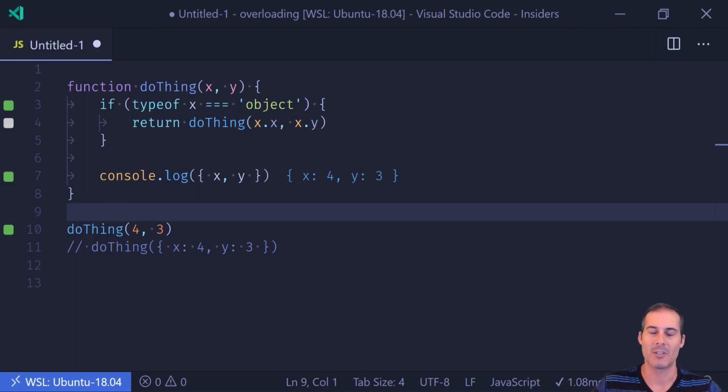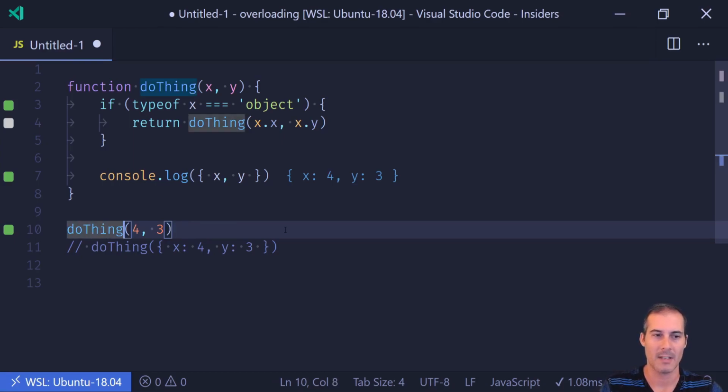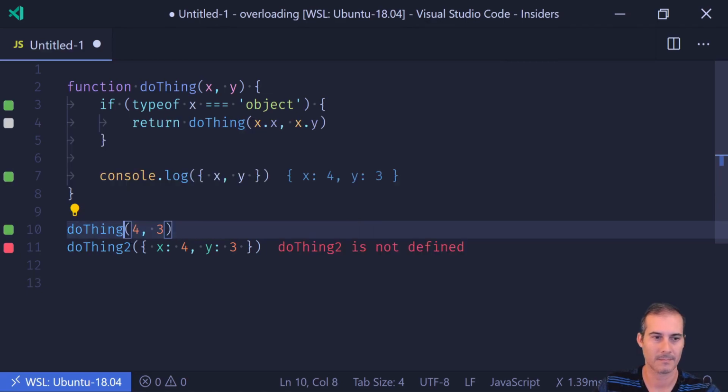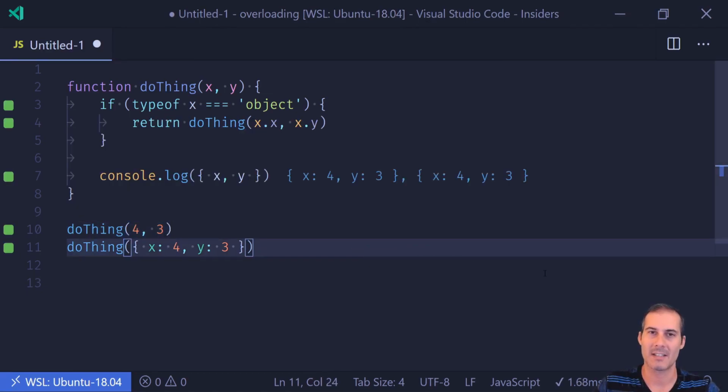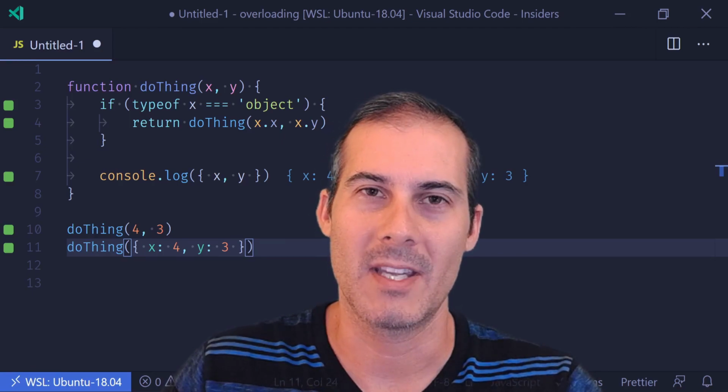So even though there's no function overloading in JavaScript, I can still simulate it. Now this technique isn't perfect, and it's usually recommended to create separate functions and then call the functions separately. So you would have, for example, doThing1 and doThing2. But I think something like this example is fine, where you want to support a new named argument syntax, but you also want to maintain backward compatibility. So to recap, JavaScript does not support function overloading, but we can emulate this behavior by checking the types of the arguments.